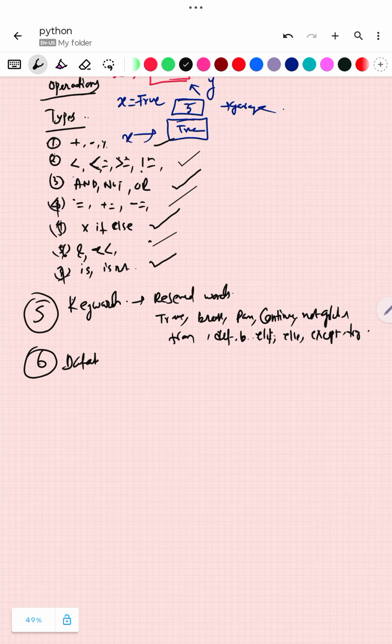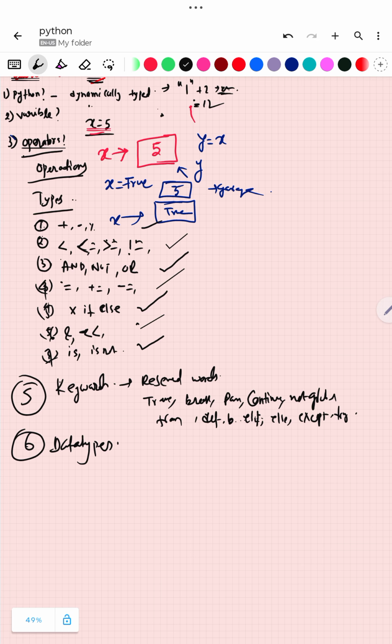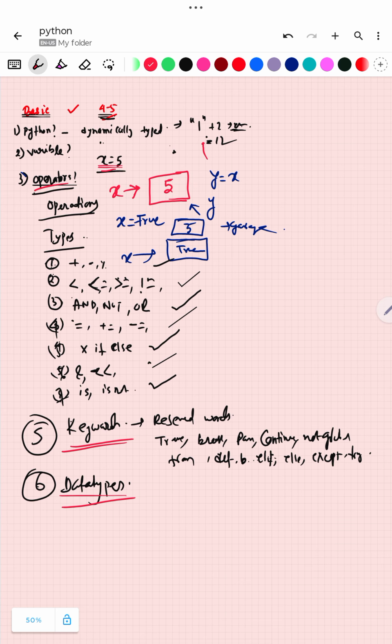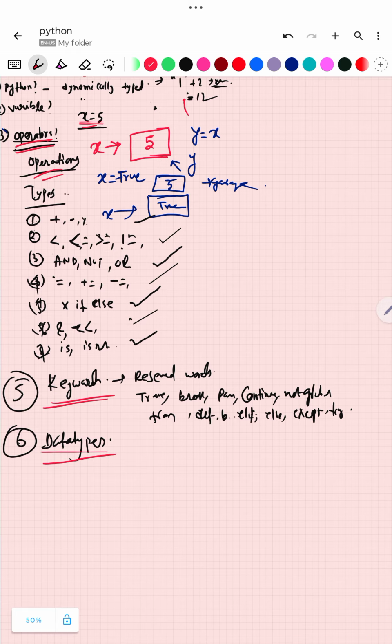Data types. There are a lot of questions that can be asked from data types.